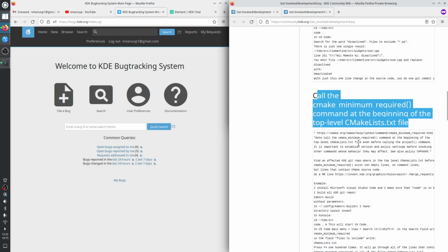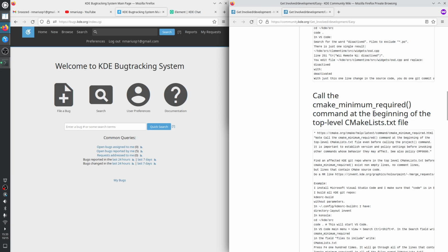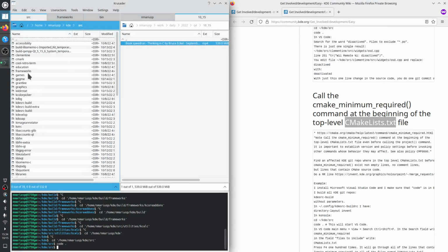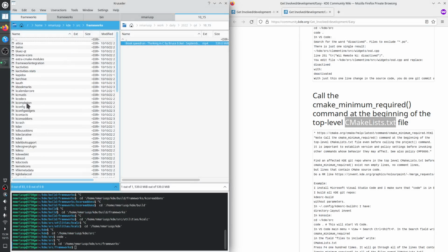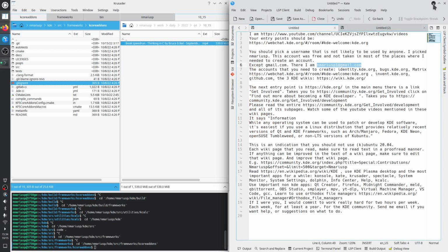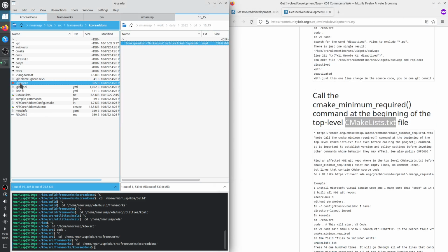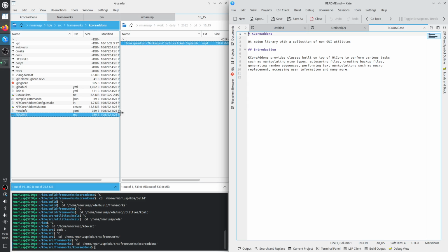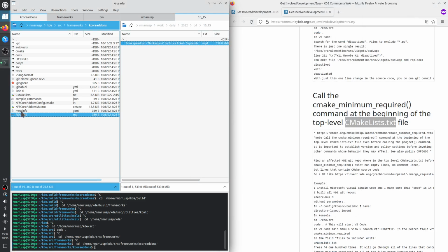This is an example of a thing that I have learned recently, that in the cmakelist.txt file, so all of the KDE Git repositories, let's look at one. So K-core add-ons, this is the directory where we git cloned the K-core add-ons KDE Git repository. This is a top level directory. In here there's the usual .gitignore file. Most Git repositories have such a .gitignore file, and in this case there's also a readme file. And for the KDE Git repositories there should be a cmakelist.txt file in the top level directory. So let's look at that.